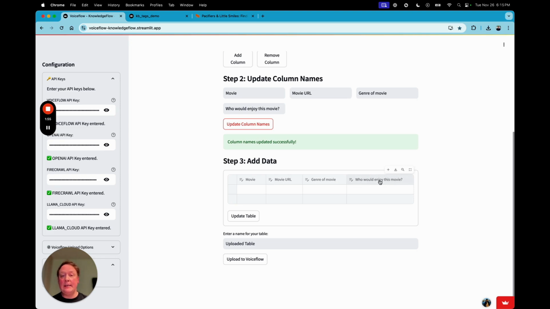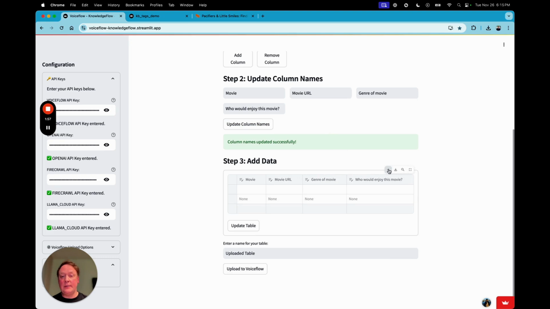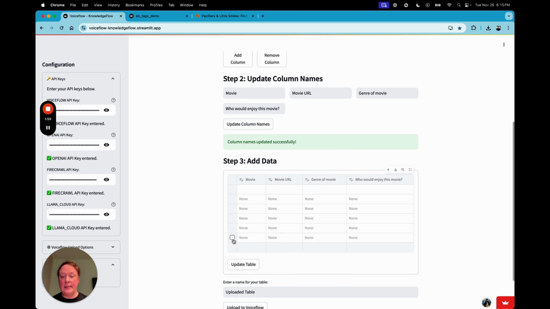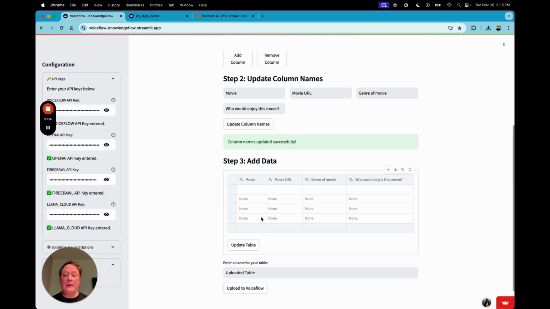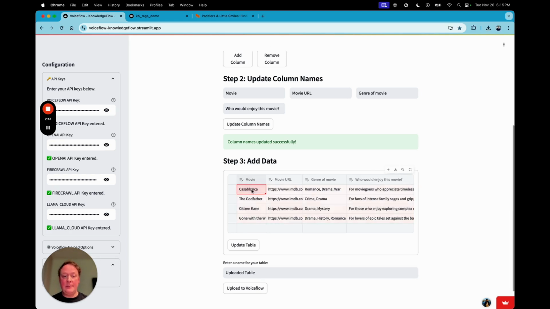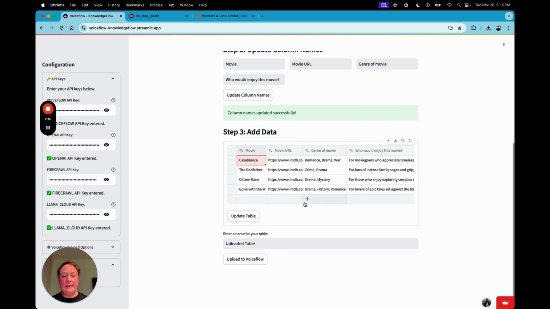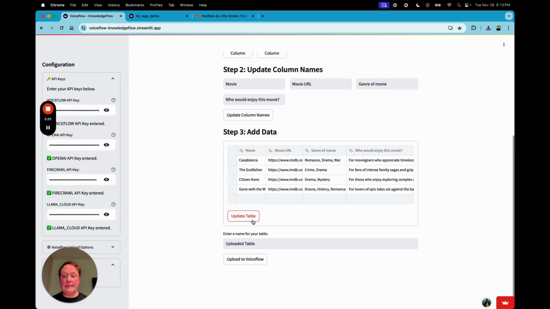Now you can add as many fields as you like, as well as many rows as you like, and you can actually delete these either one by one or all together. Adding information, as I said, is in a single swoop, and all I have to do is copy from my Excel database and paste it in it, and everything is within my tabular structure within the KnowledgeFlow app. And I have these interim update table ones to manage the Streamlit sessions.